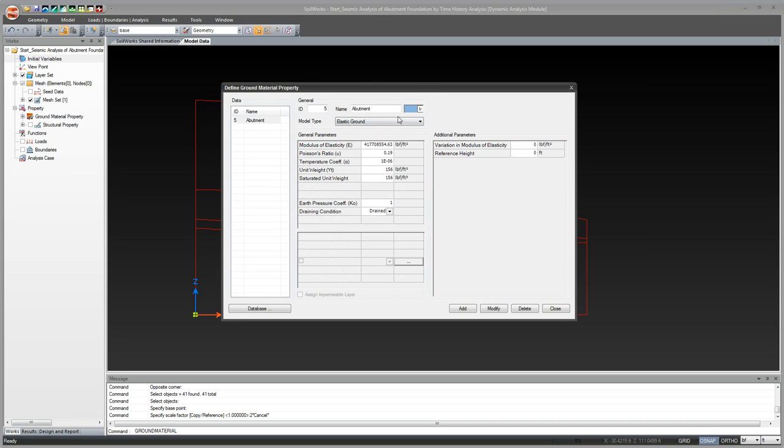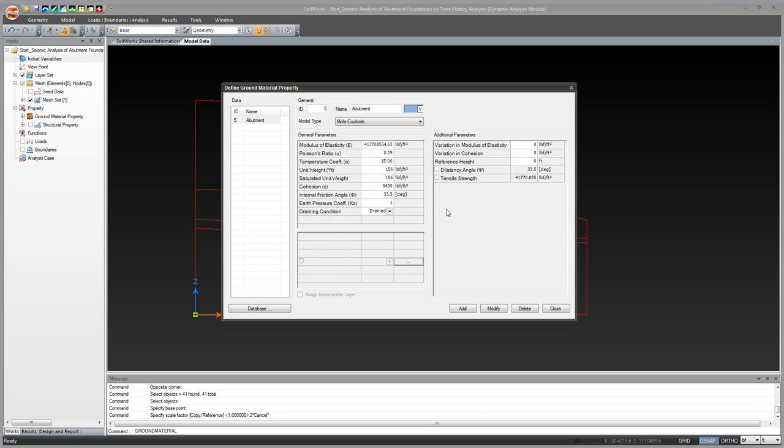What I could do is create my own material properties by entering the properties individually. Say you have a spreadsheet of the material properties that you're working with. You just have to go down this list here and make sure everything's entered correctly. And naturally, you have to make sure your units are correct. You can change those by clicking on these 2 drop-down menus here.